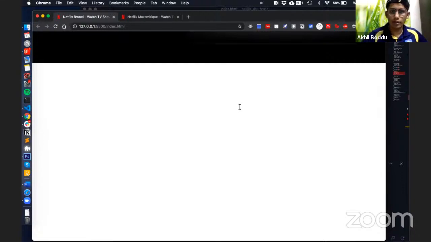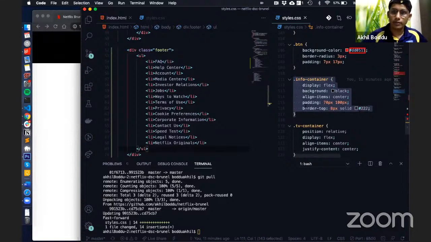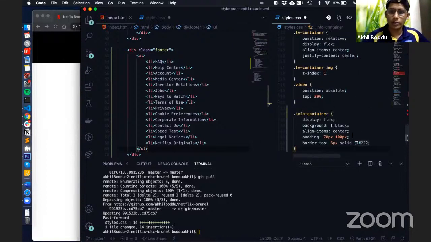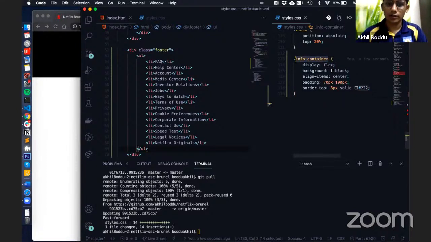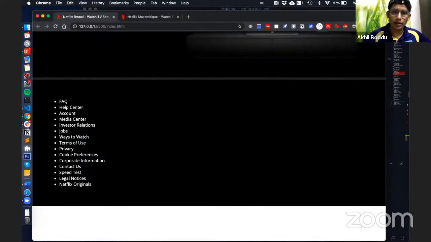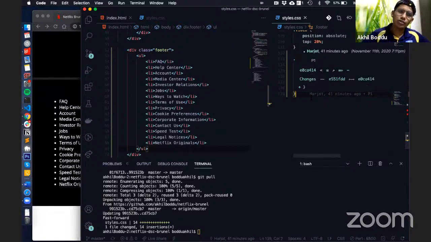And yeah, I think everything is appearing, but it's appearing in white text. So I'm just going to implement this in the footer. Actually, let me change that class name to footer. And yeah, so you can see that this is basically the list that we have, right? And firstly, it's white color. So what you can do is change how we're styling these elements, right?